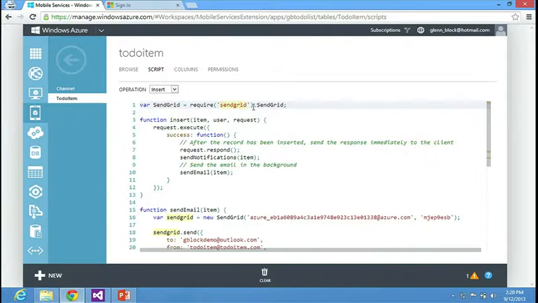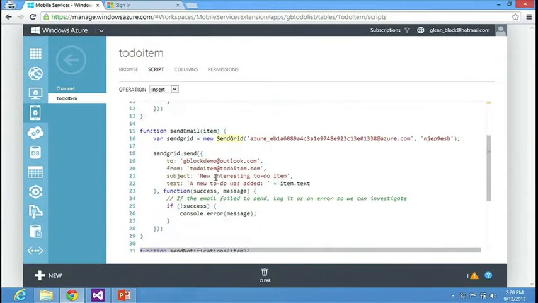So I'm requiring SendGrid.SendGrid, getting the SendGrid object, and then newing up the SendGrid object and passing it the credentials. Just like I created the pusher service in the store, I can also create a SendGrid service that will do blast emails.